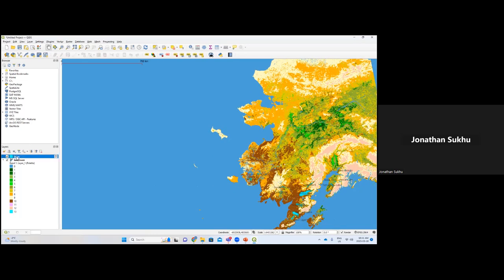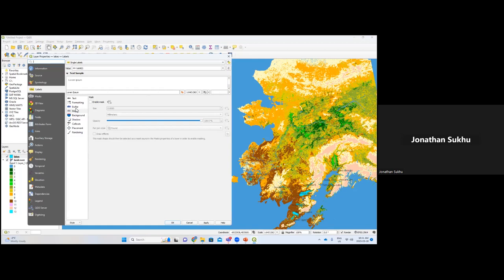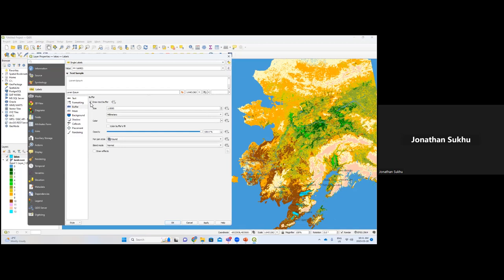But going back to the lakes layer, the thing that I was trying to show was actually the buffer, in this case, an outline. Like I was saying, this simply improves the readability of your data. So you can do buffer or mask, you can enable either one. For example, if you simply click on text buffer, you just check mark that and that activates it.